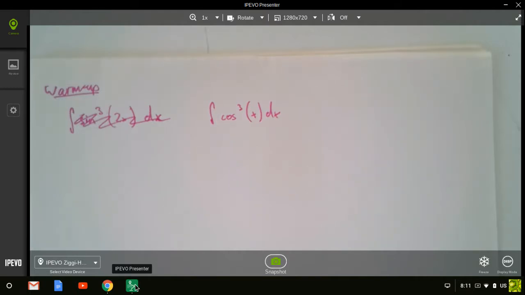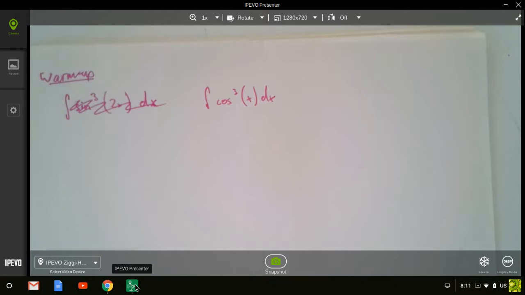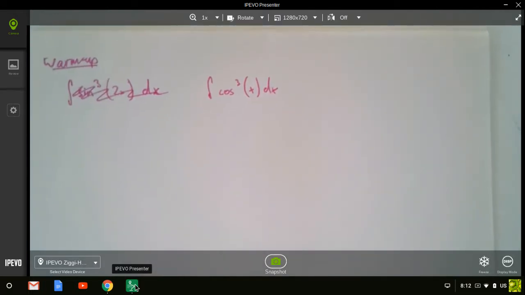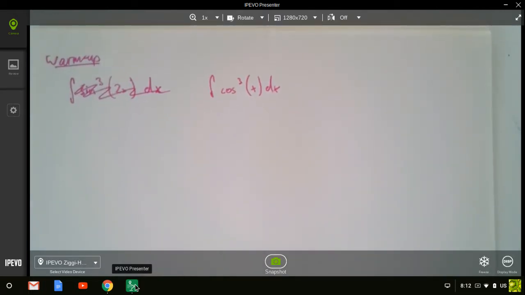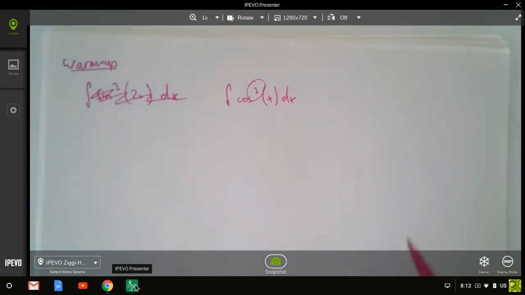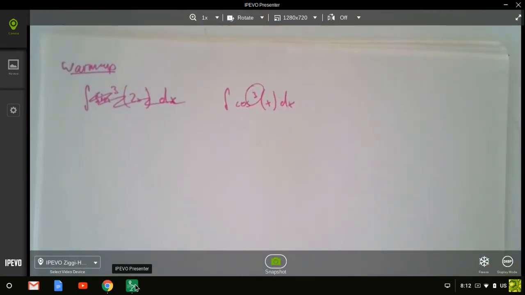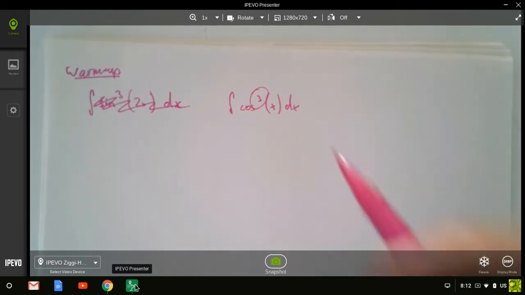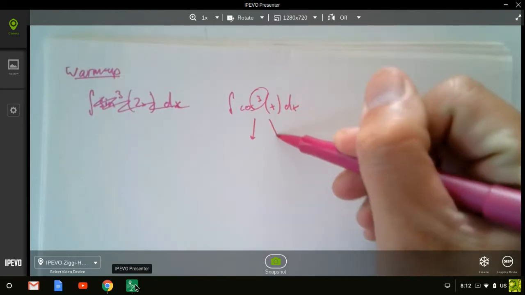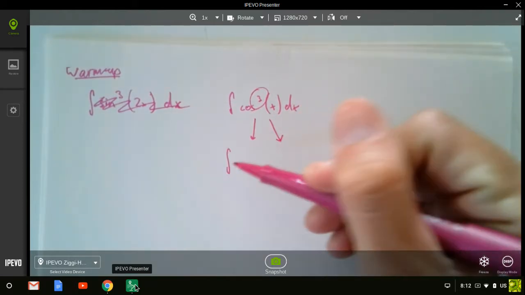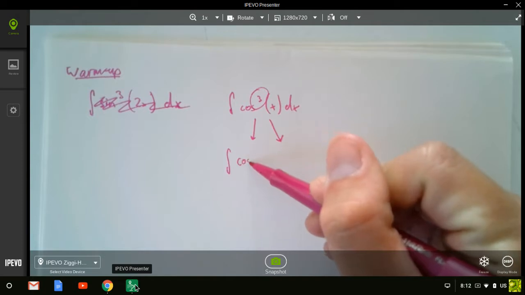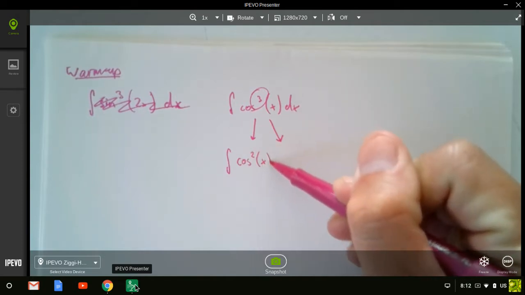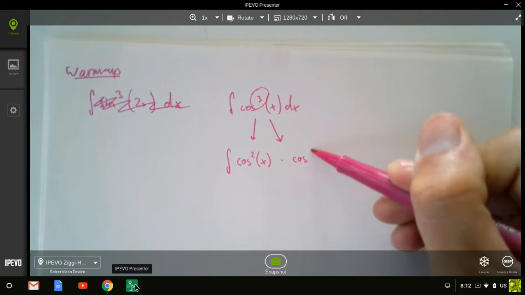Okay. Now, what made this problem actually more difficult than it initially looked? What part of this problem made this more difficult than we expected? Yeah, cosine cubed. It's the fact that it's cubed, right? So whenever you see a trig function that is cubed and they take the integral, like a problem like this, what you're supposed to do, you're probably not going to like this at all. It's very uncomfortable to see something like this. You want to split it off into something that has cosine squared x times cosine of x.